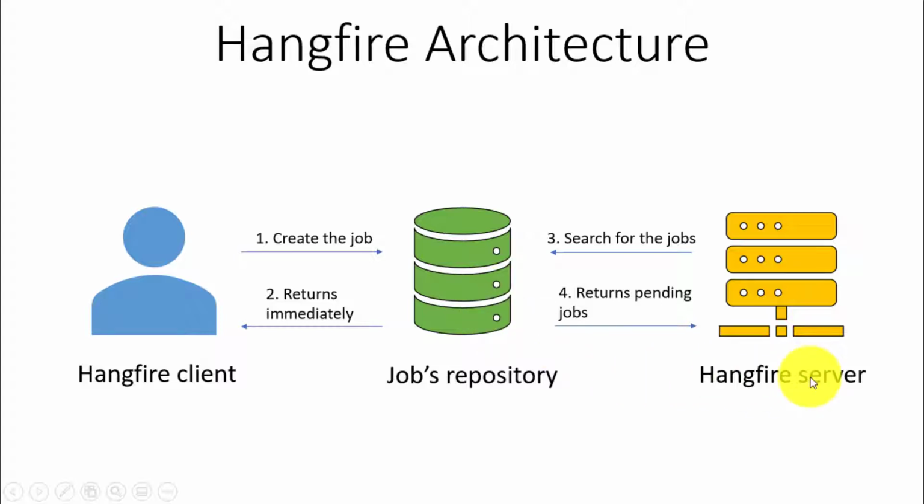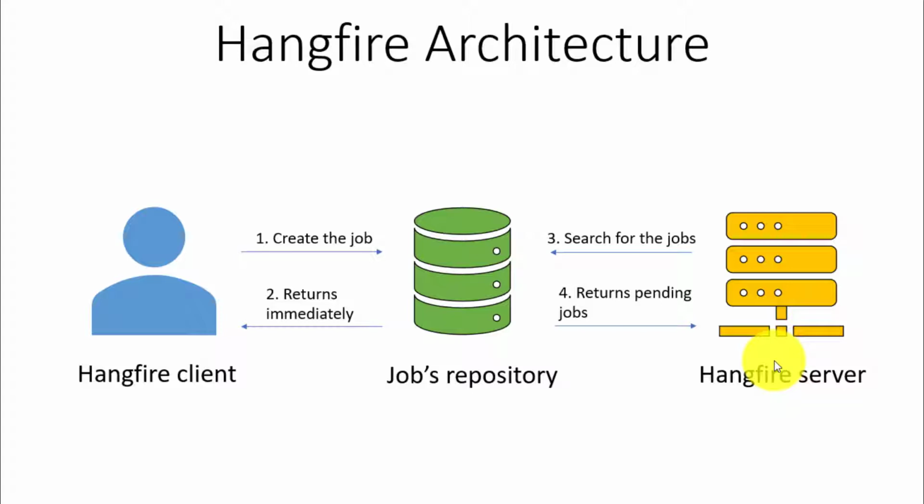And then we have a server, which can be again another application that is going to connect to the database or to the repository in general, and it is going to retrieve those jobs and it is going to execute them. So this Hangfire server could be something like an ASP.NET application, but also could be a worker service, a Windows service, a console application, or something like that.